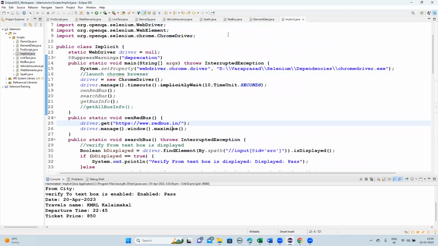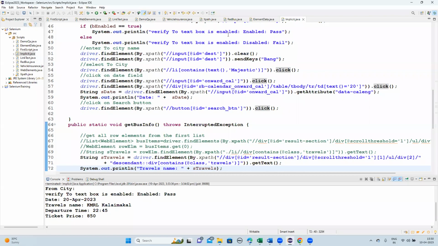But still, at some point in the script, for example after clicking the search button, the application may take more than 10 seconds to display the results.